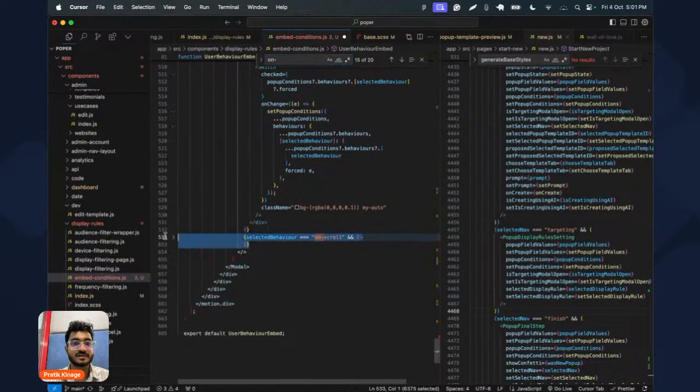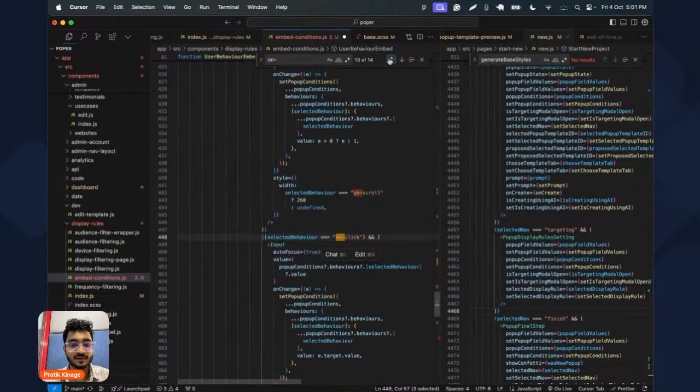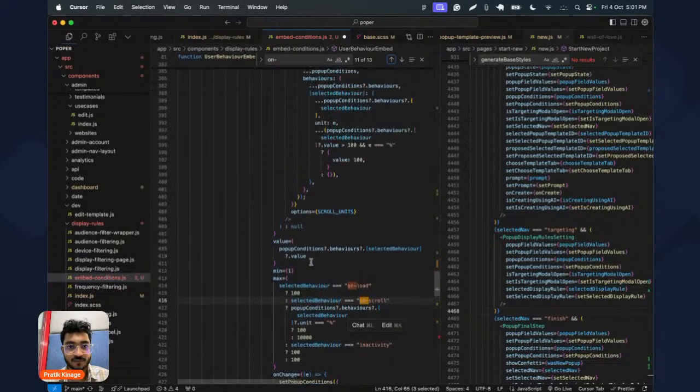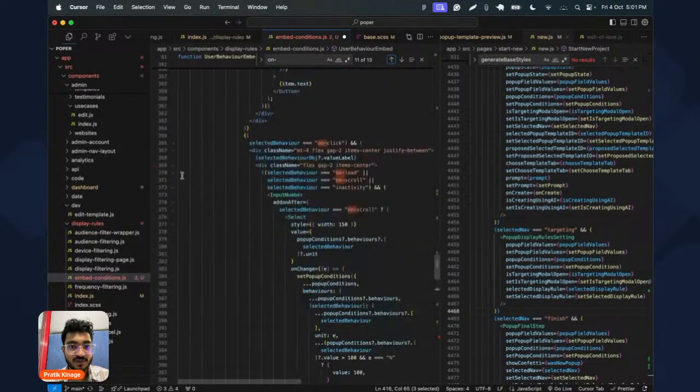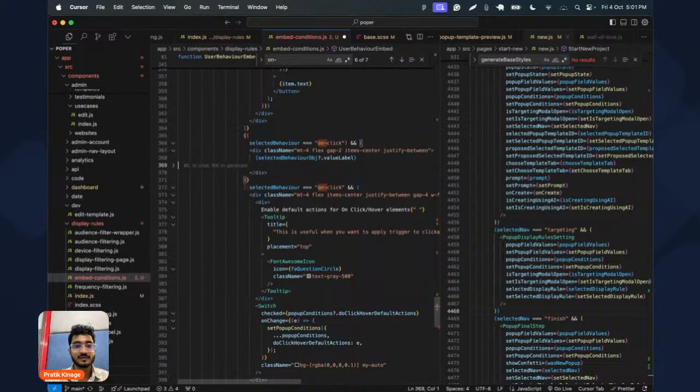Let's delete this completely. On scroll, then on click, then on click, then there is an on scroll. Let's remove the style. Okay, this input is also not needed. Selected behavior is this, then remove it completely.